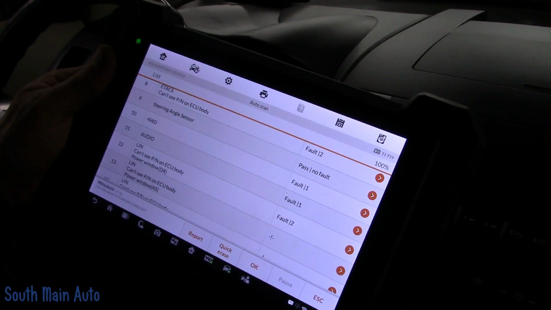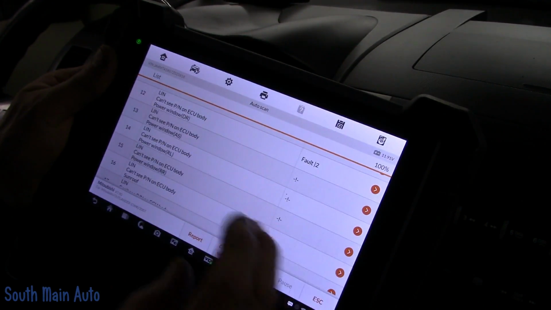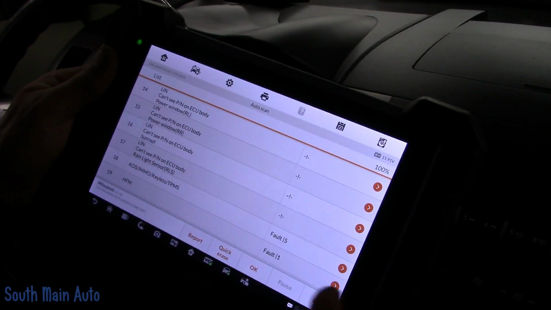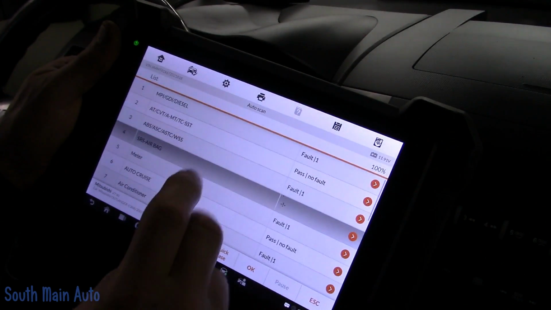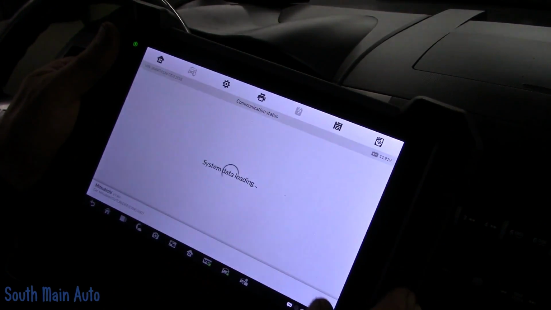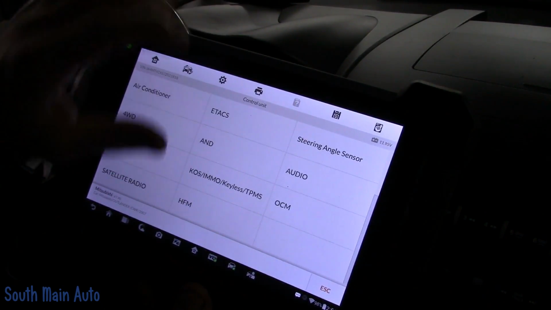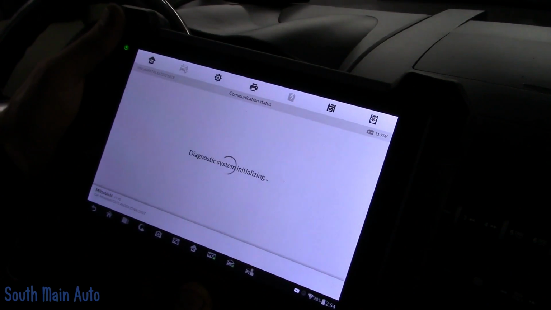If a module doesn't work and the vehicle has it, it doesn't pull it up on our list here. This only brings up what it can communicate with. So there's only 19 modules that it's talking with right now. So instead of an auto scan, we want to pick control unit and see if there is an OCM. OCM right there. Bam. Okay, ding dong.